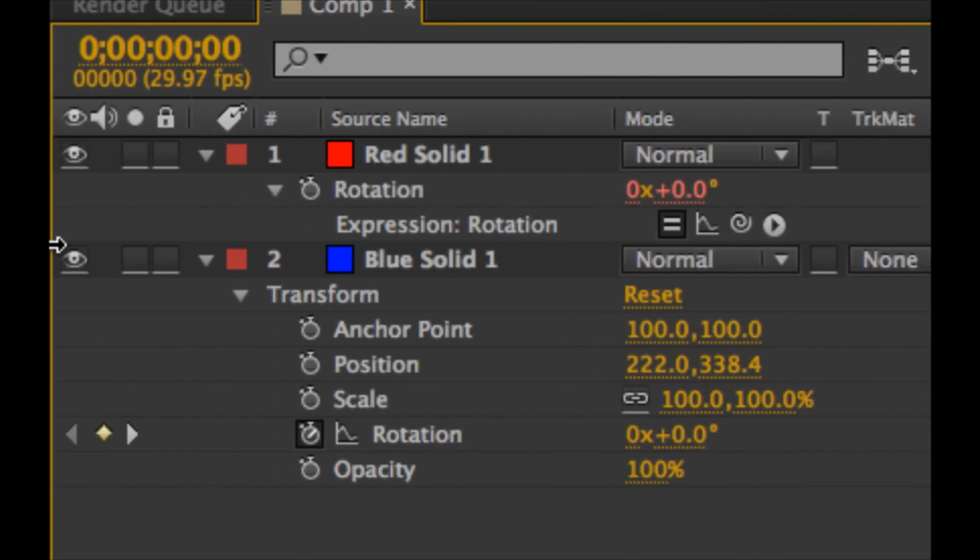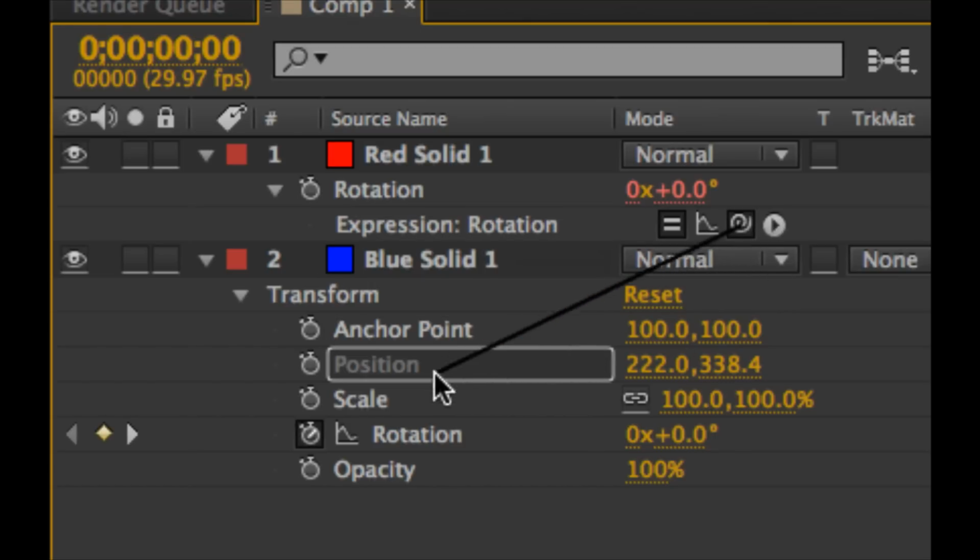So we've enabled an expression, but we really haven't connected that layer, or excuse me, that channel to anything else in our scene. So in effect, it's not really doing anything right now. So let's link it up. Let's connect the rotation of our red cube to take all the rotation information from our blue cube, and look here, check it out. It also has a pick whip.